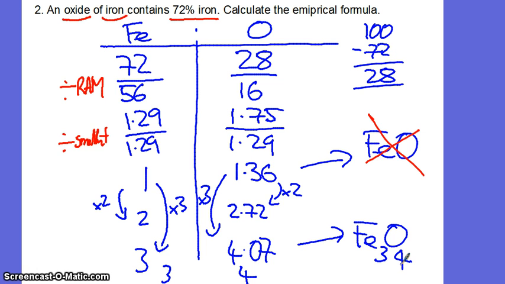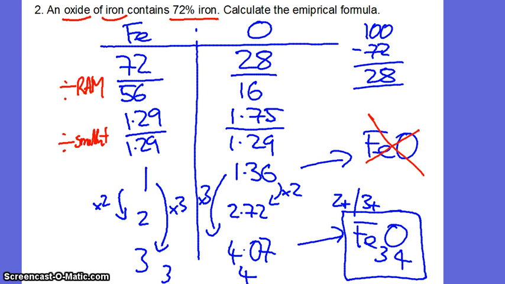Those of you wanting to push yourselves will look at your valency of iron, and you'll think, well, iron has a valency of either 2 plus or 3 plus. How can it have a formula of Fe3O4? That's something I'd like you to think about, and maybe come and ask one of us, or check the answer that you've come up with with one of us. However, this tutorial is about empirical formulae, and that would be the answer to this question.